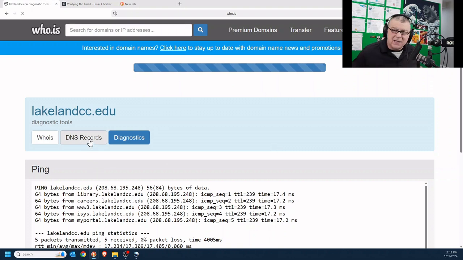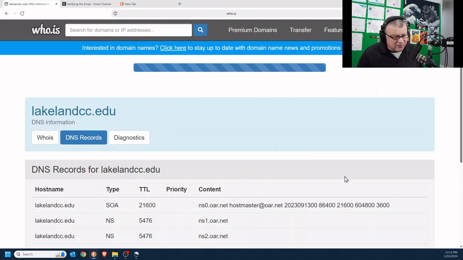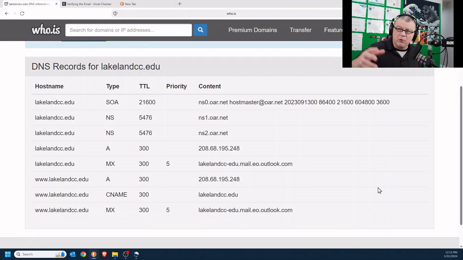The DNS record. This is pertinent information, again, for the pen tester. Now, none of this information we can just get rid of. It's not as if I'm telling you, oh, this is dangerous information. No, this is information that has to be out there for people to use Lakeland's DNS structure, right? We have the start of authority value here.